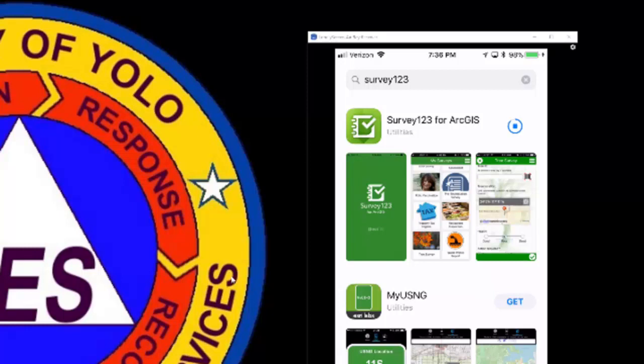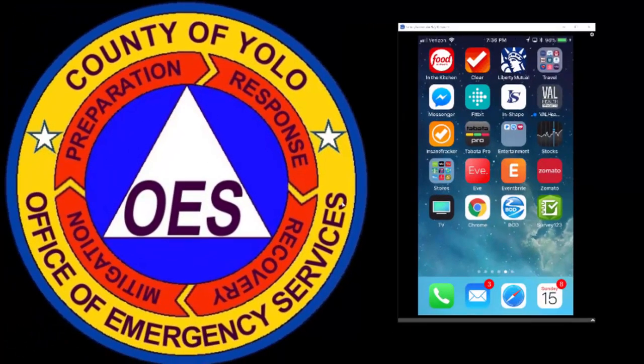And once the app is loaded, then you'll have the ability to open it. I'm actually going to go to my home screen here to show you that it's there on the home screen, and I'm not going to open it right now. Really, the only thing you need is to have the app on the phone. We're going to show you how to load the damage assessment application right into that app so that you have it forever and ever.